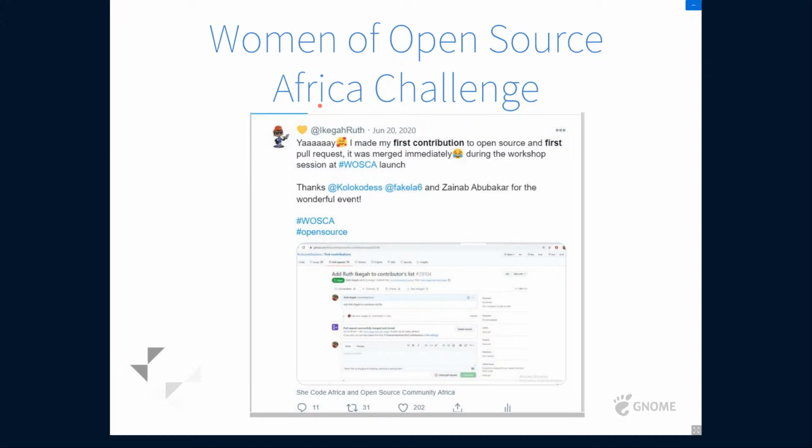I think I attended it late, and during the workshop, I said, okay, let me give it a try. We used the first contributions repository, one of the popular repositories people use for their first open source contributions, to practice for the workshop. I was struggling because I had never used Git before.